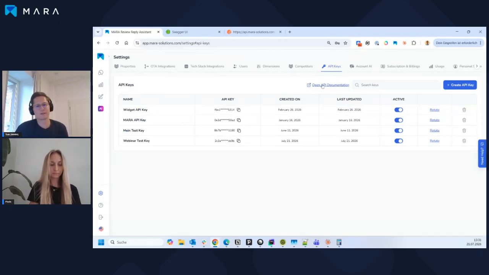This now gets a little bit more technical, but if you'd like to do something with our API, get data out of Mara into other systems, into your BI system, you can use our API for that, and I'll quickly explain how to do that. First, you can create your API keys yourself.